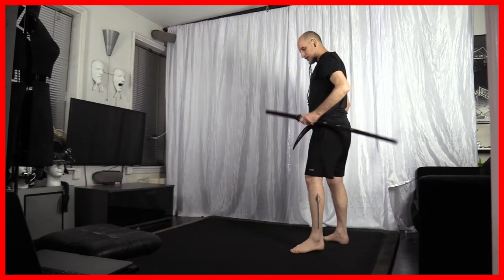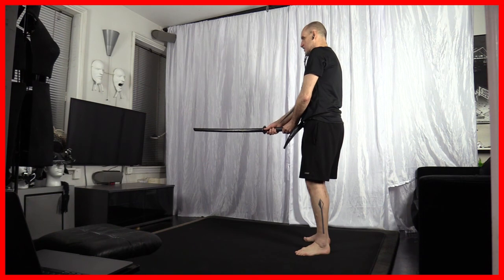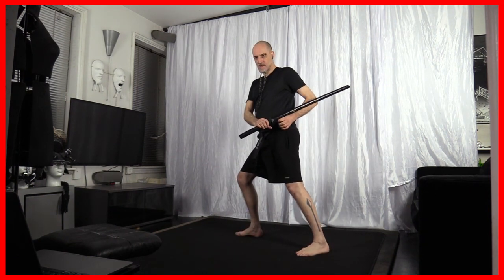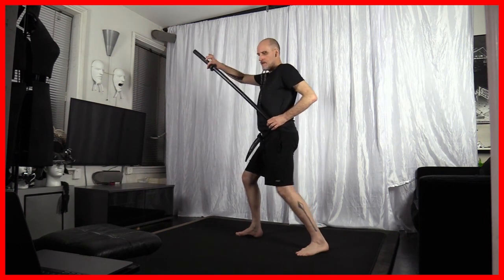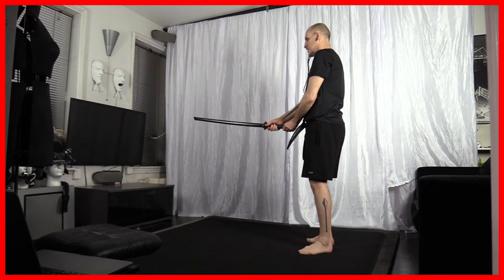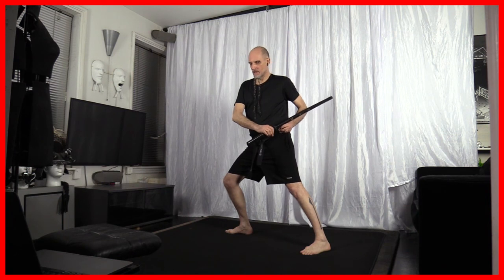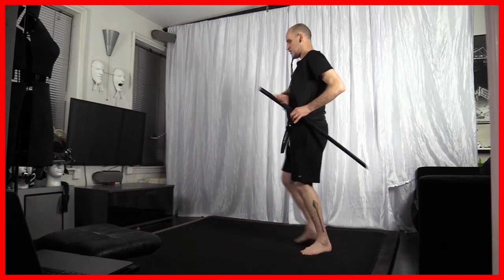So let's do it like this. We have our bokken out. We're going to step forward and tip it back onto our hip. We bring it down, out, up, and back in. Again, starting here, we step out, tip it back, big hip turn. So your hip should be pointing almost 90 degrees. Bring it down, up, and back.